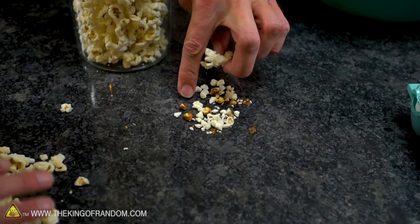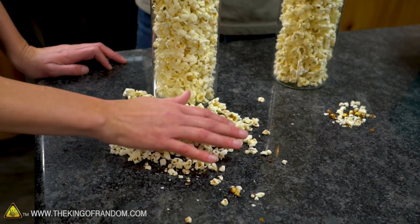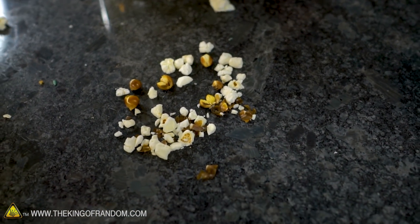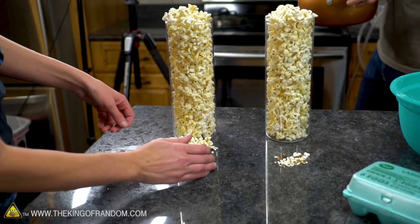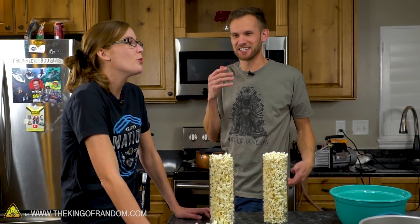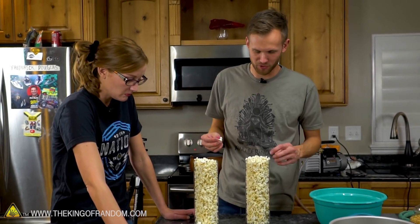The difference is not enormous — maybe about 10% more volume. Both actually worked out pretty well; we did not get a lot of duds. There were like one or two unpopped kernels in each. I definitely cannot tell the difference between this one and this one by eating it — it tastes just the same. If you were making popcorn on an industrial scale, it's possible you could save some money, but the cost of energy for vacuum pumping your popping area probably isn't worth it. Popcorn's cheap.